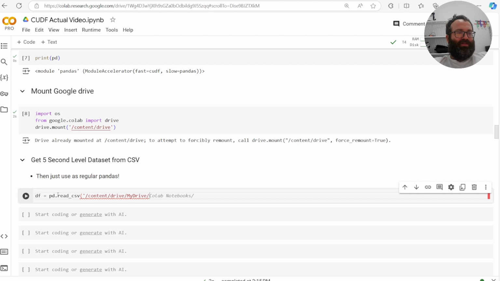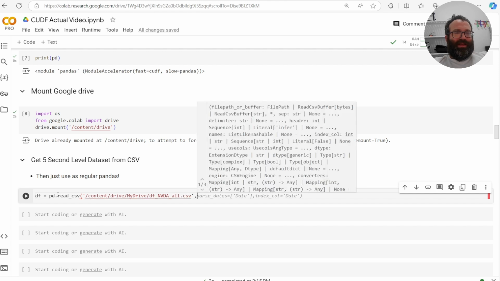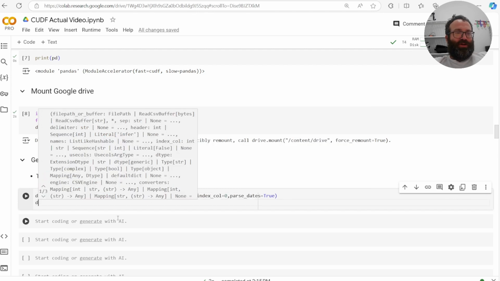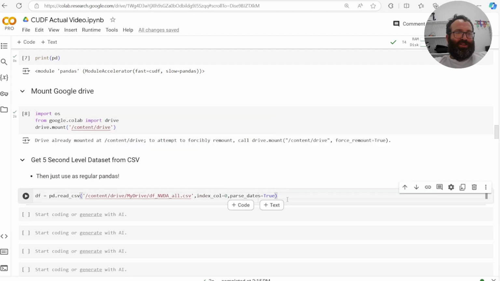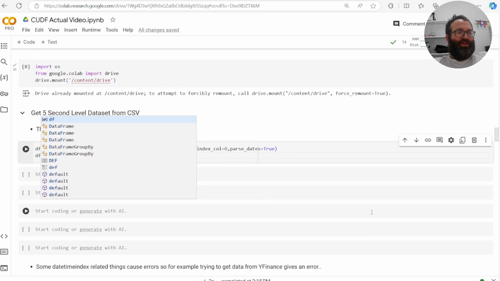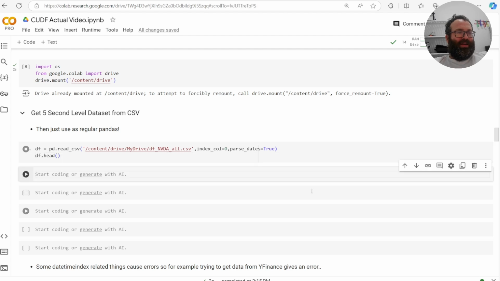So my drive, and I called it df, Nvidia all.csv. And look, even these things look the same. I can do index_col equals 0, parse_dates equals True. This only works with the latest version, the parse_dates equals True, but anyways. Now you can do df.head, and look, it's like normal pandas, right?